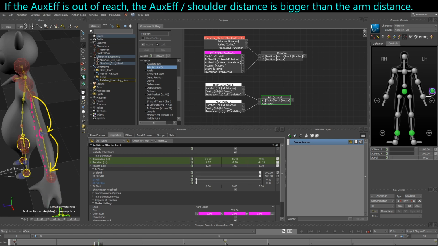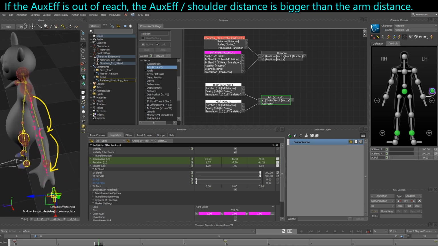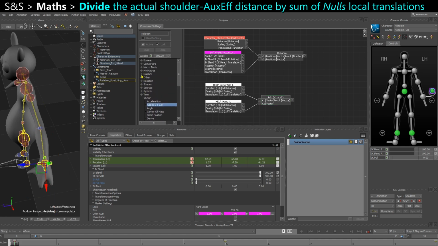But if I go a few frames further, when my auxiliary effector gets out of range, the red distance now is bigger than the sum of the upper arm and the lower arm. So I'm simply going to do a divide, number divide.